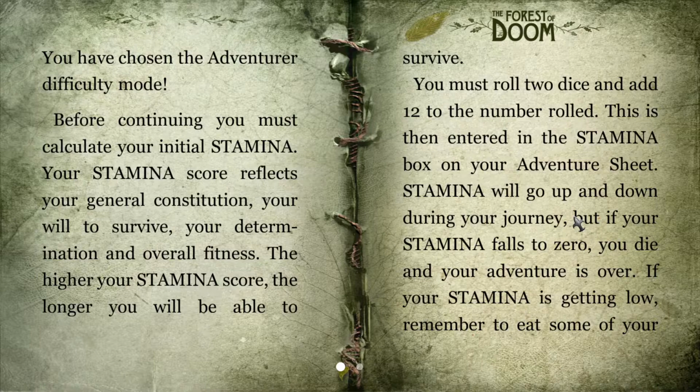Okay, so here we are. Let's see, we are going to roll two dice. Unless they tell us otherwise, I just assume it's D6s, because I think I remember using D6s. So we're going to roll, and we rolled a 5 and a 3, that's an 8. So we're going to add stamina. That is 20.